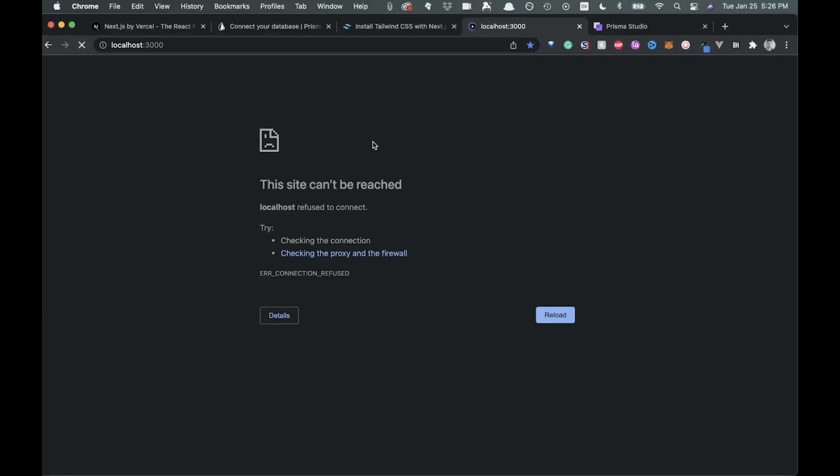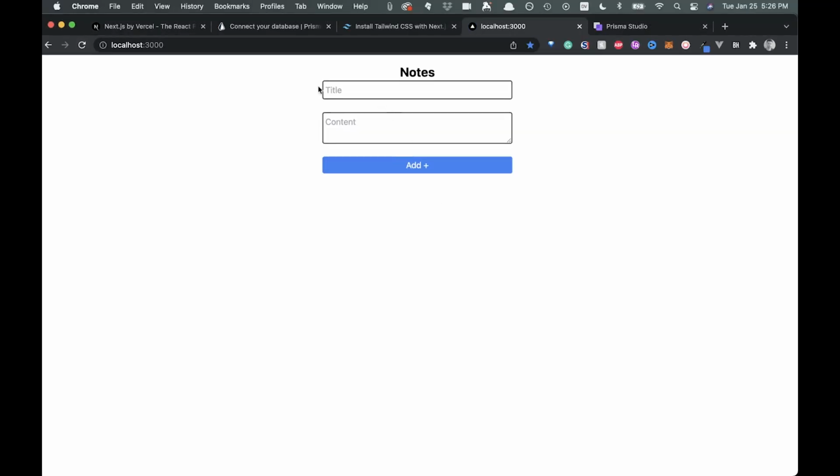And if we come over and refresh the server here, you see we got this beautiful little notes app running right now. So we got title, we can type into it, content, and right now this will not do anything because we haven't hooked anything up. This is what it's going to look like, and then below here we'll have a list of the various notes that we've created with the ability to delete or also update them. So that is what we're working towards. Let's keep it going here.